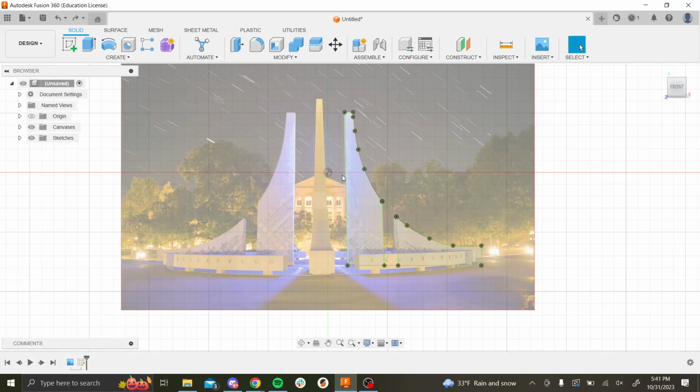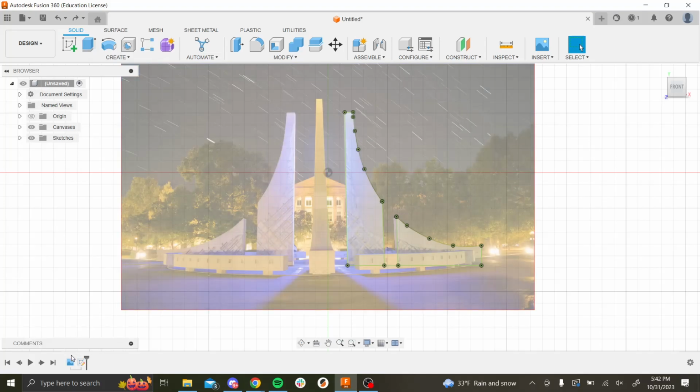Okay, so I just looked back and I realized that I forgot to center the canvas around the midpoint, so it's a little bit off to the left. And for later on, it's important for it to be sort of centered around the midpoint. So I'm going to want to go back and change where I put this canvas.